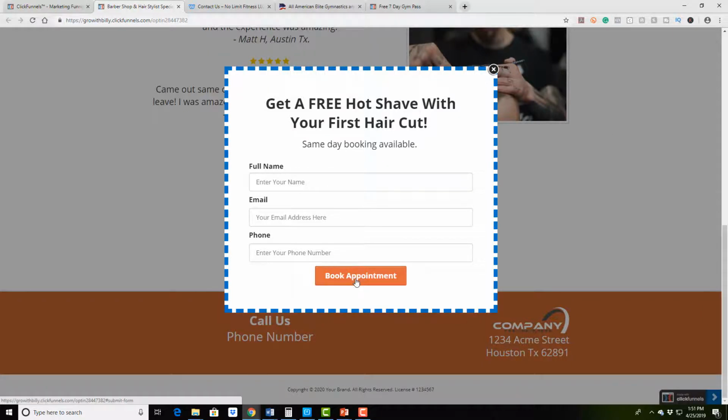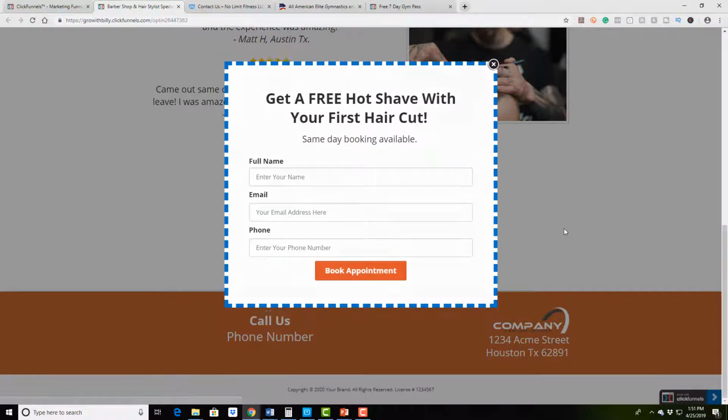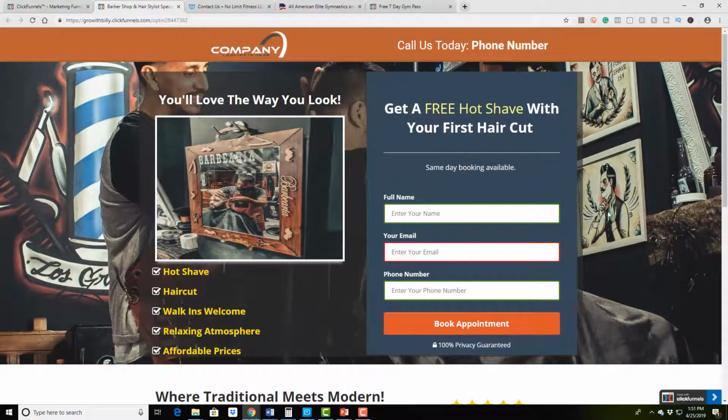This can either go directly to a thank you page that encourages them to call and schedule their appointment, or we can have somebody call them, or you can set this up with booking software or calendar software to book that appointment. So, that's very professional. I think that's great. And you can actually get this for free. If you own a barbershop, you are going to be able to have this for free.